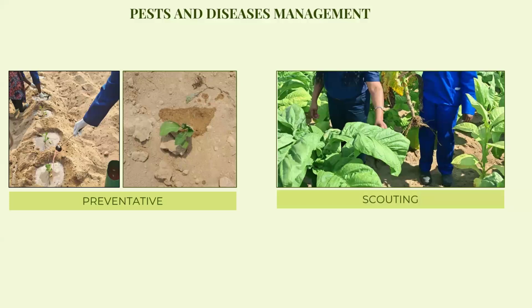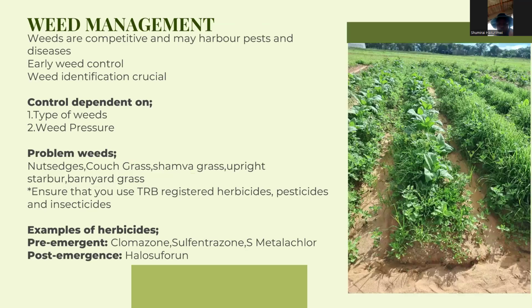It is also very important as a grower to go into your field scouting for pests and diseases. If you see any diseases, you can therefore determine the threshold levels. If there's need to rogue, as on the picture on the right, you then rogue out diseased plants to ensure that there's no continuous spread in the lands. Now that's a very bad picture on the right. I hope that there are no growers who leave weeds to such an extent.